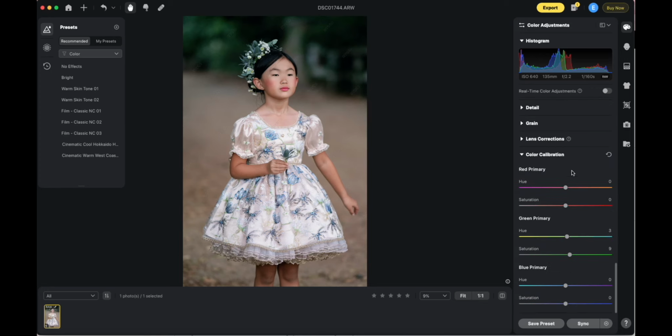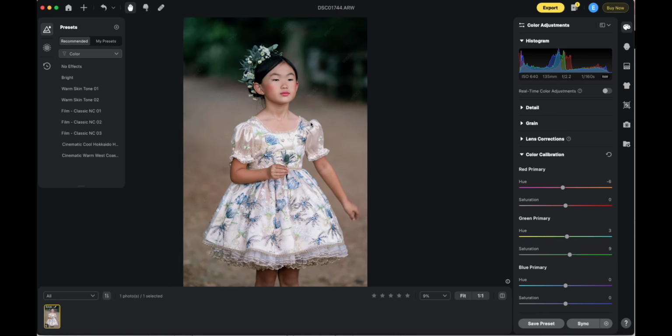I'm going to go down to color calibration, and then I'm actually going to calibrate my colors just a little bit just to see. And really what I do with this is I just go kind of extreme on one side and the other, and I see which one I like more, you know? And I feel like I want her skin tones a little bit warmer and a little bit more pink. So I'm going to go ahead and reduce red primary, the hue, and I'm going to see if I like it a little bit more saturated.